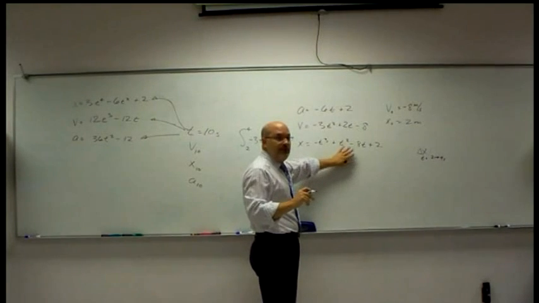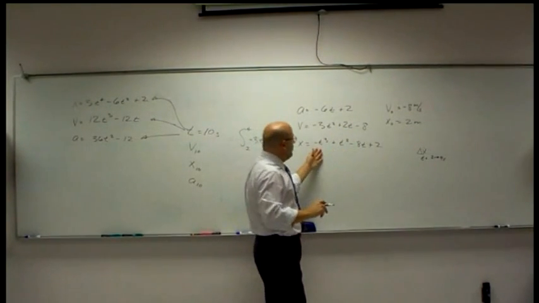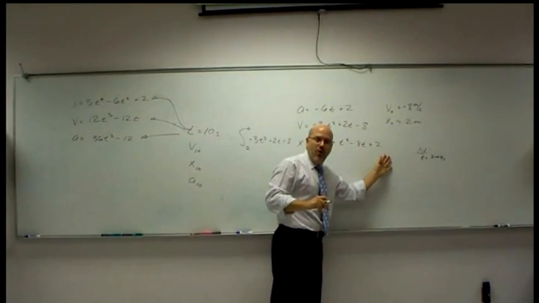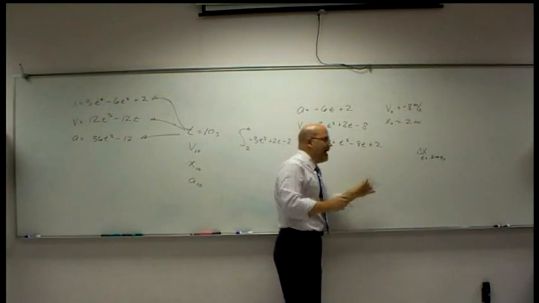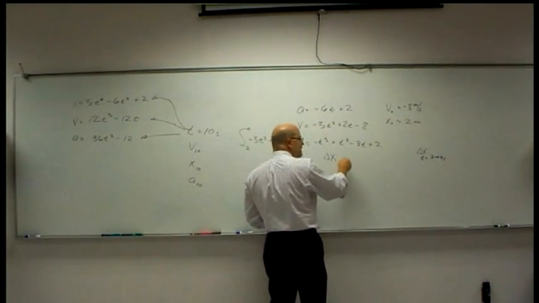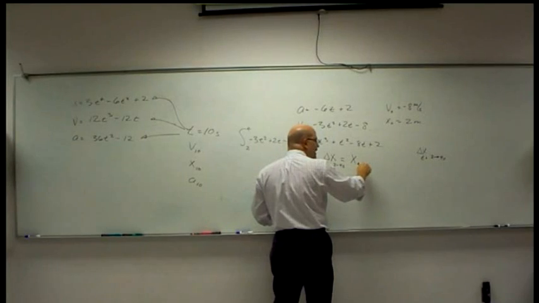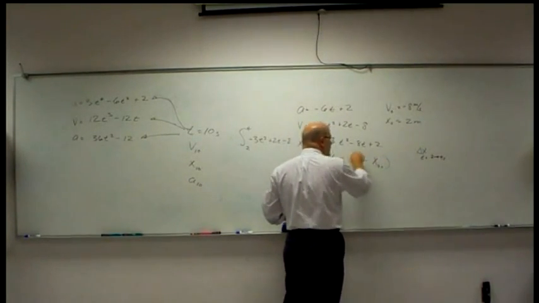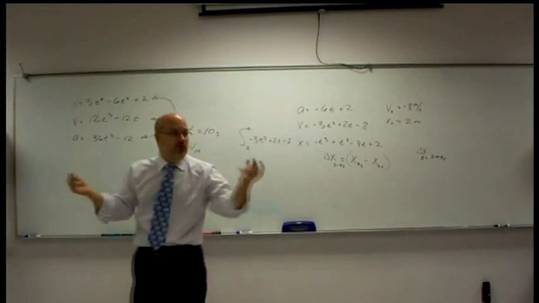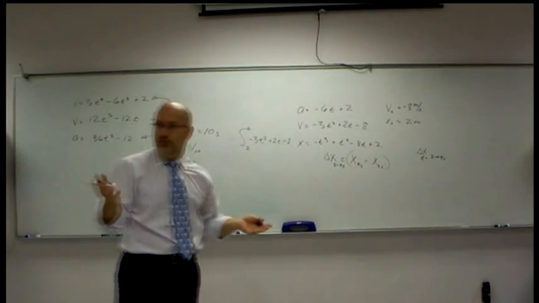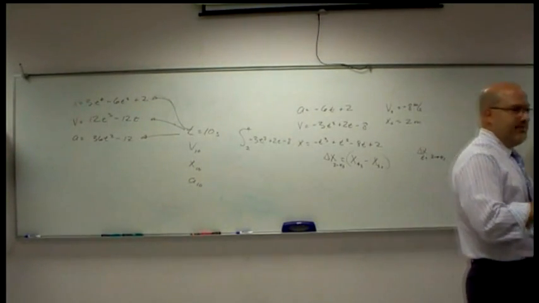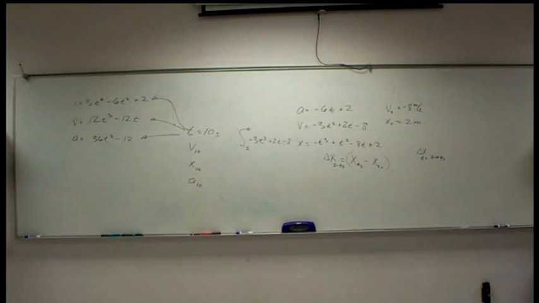Okay, the other way to do that is if you just solve the equation like this, plug the number in for 2 and 4 and subtract them. But which one do you subtract? If I want to know delta x between 2 to 4 seconds, then I have to have x at 4 seconds minus x at 2 seconds, right? Final minus initial. That'll work as well. It's the exact same thing. And I have no idea what that answer is, I just threw it up there.